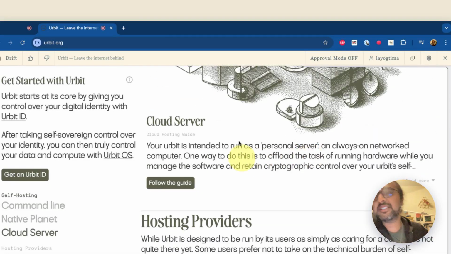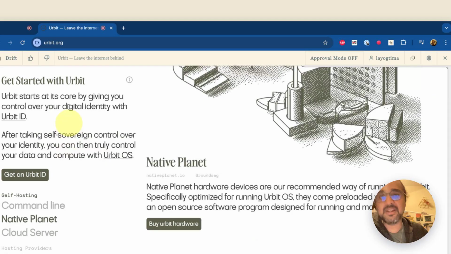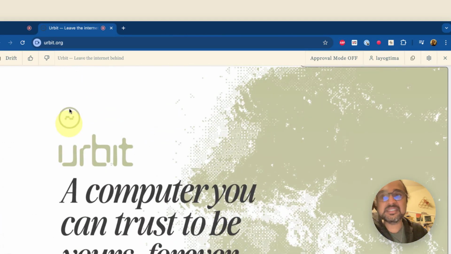The idea of Drift is to make sure that we can bring back the age of stumble upon, the ability to find things on the internet without having to go find it on your own.